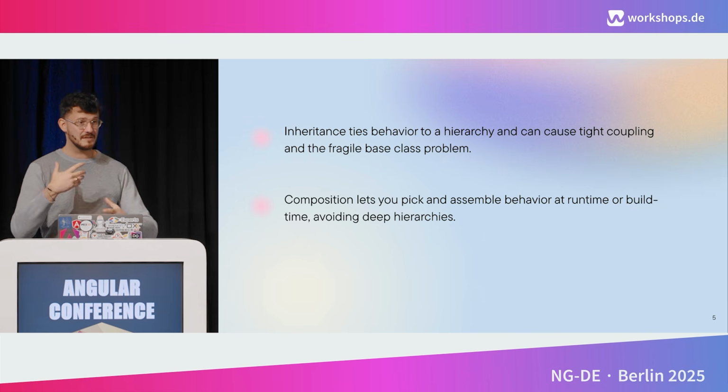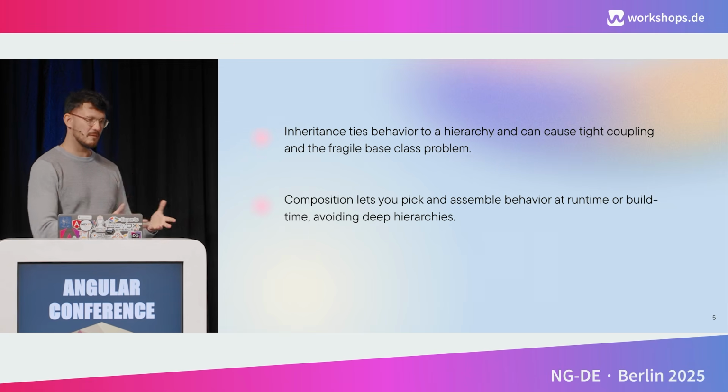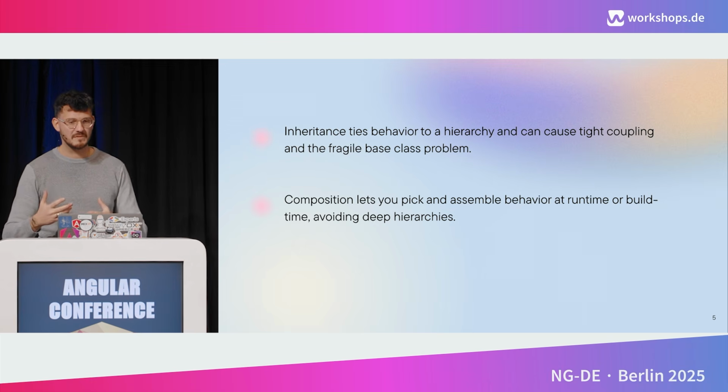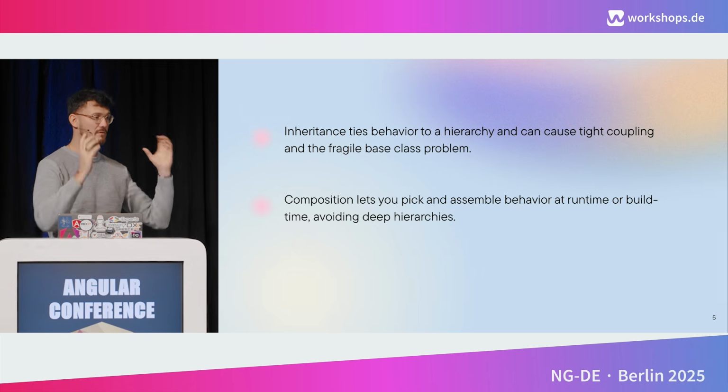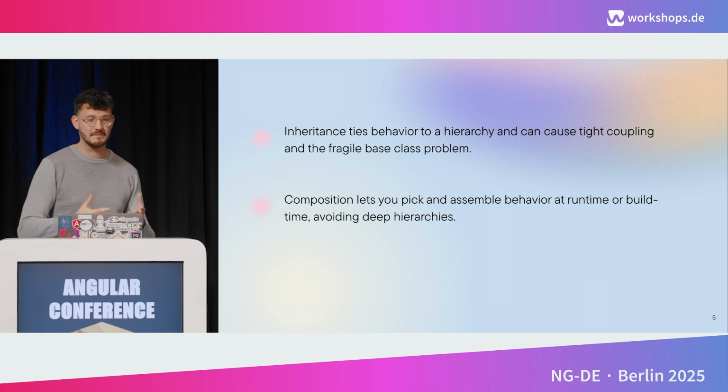So when you have an issue, first it's quite complicated to know where the issue is, and finally, when you fix the issue, sometimes you have a lot of repercussions inside the whole code base. Finally, composition lets you pick just some small behavior at runtime or maybe at build time. Angular has both runtime and build time. And this will avoid deep hierarchies or some issues in your code when you refactor.